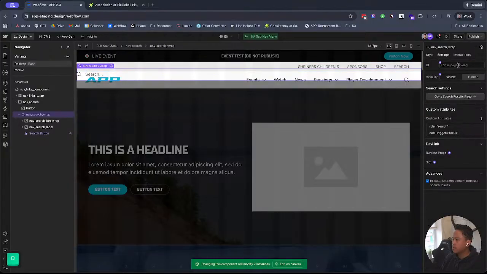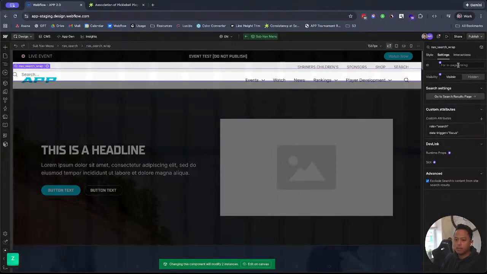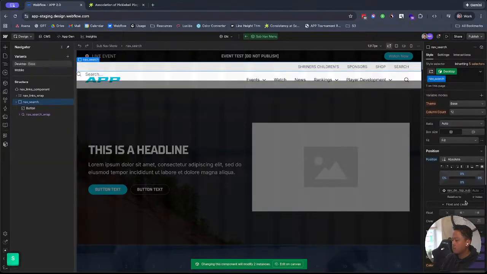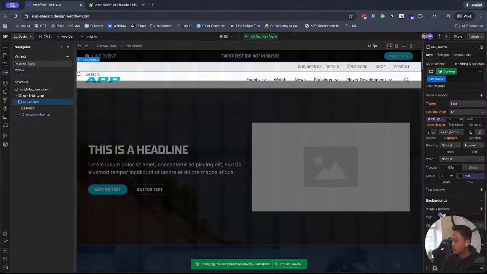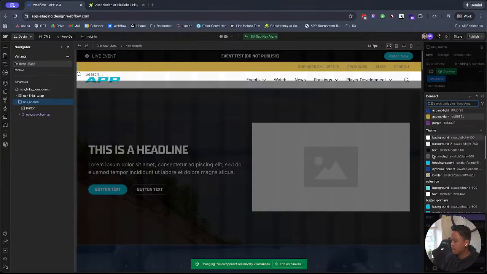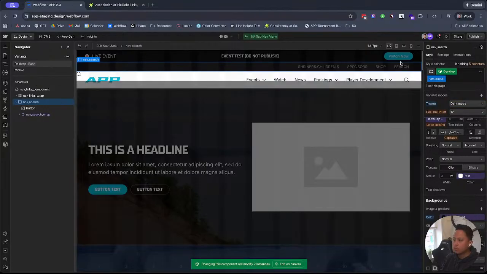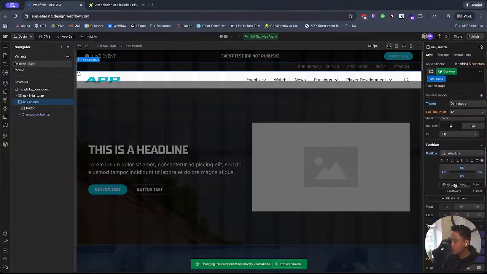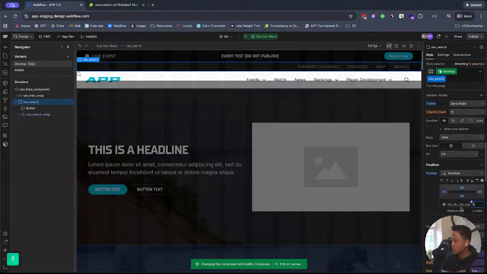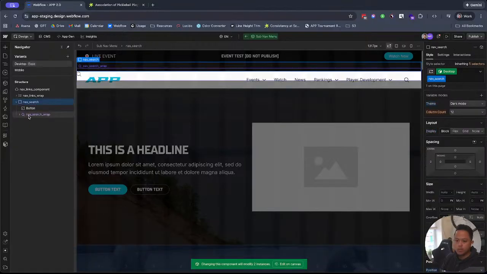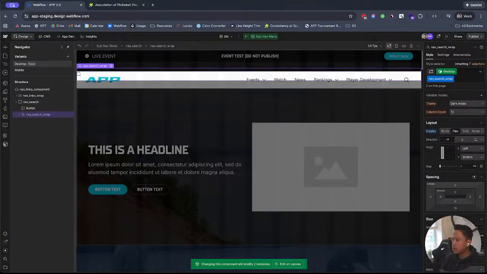Is this the whole field? Yeah. I'm just gonna put the background on here. Dark mode. I'll have it go on top. Here's the search wrap.